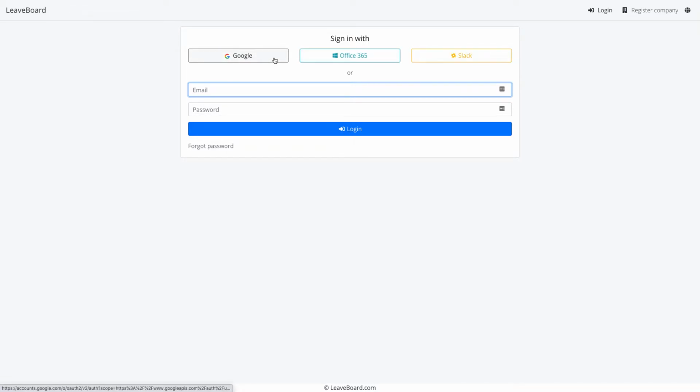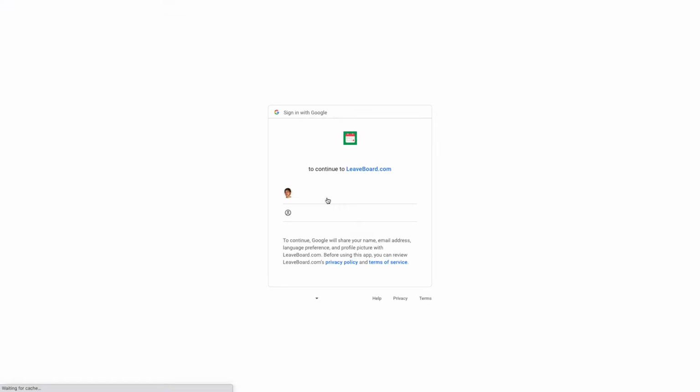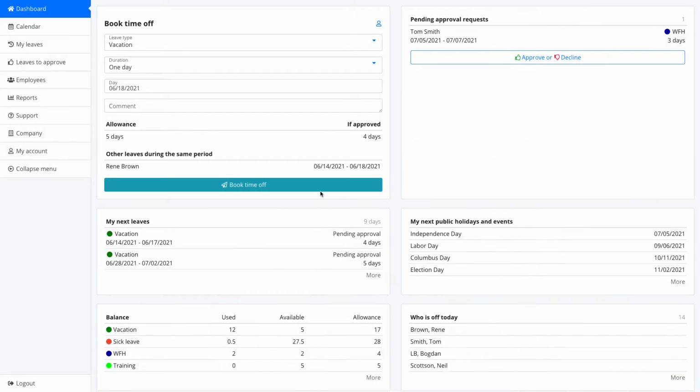You can log in with them, or traditionally with username and password. I like to use my Google account because it helps me to avoid adding and remembering the password. And in just 2 seconds we're into the system, and you can already see the HR dashboard.